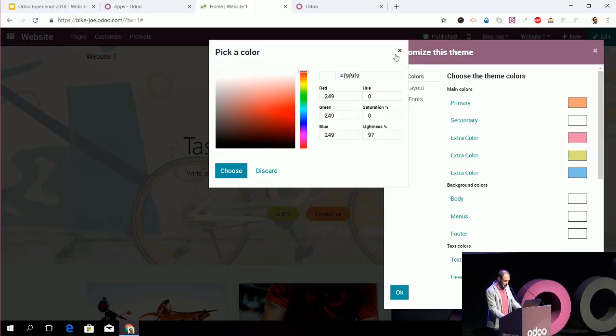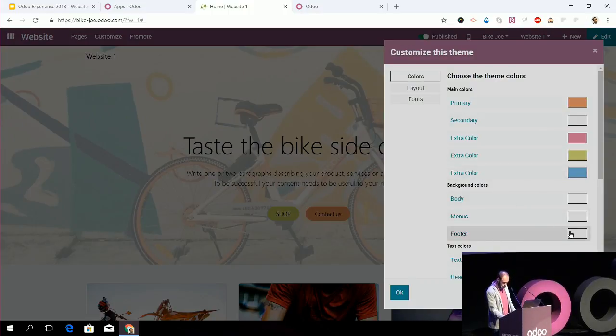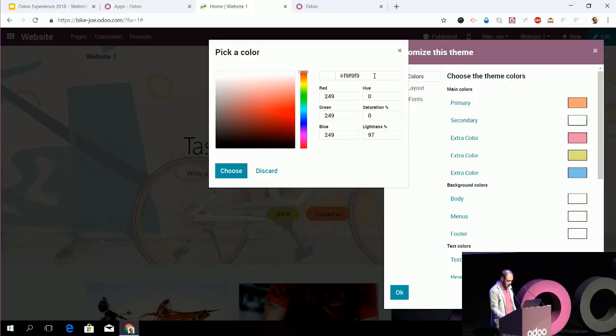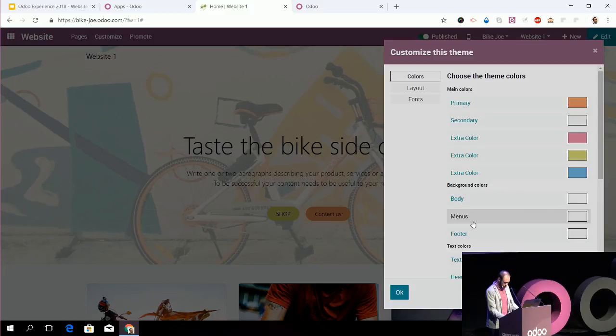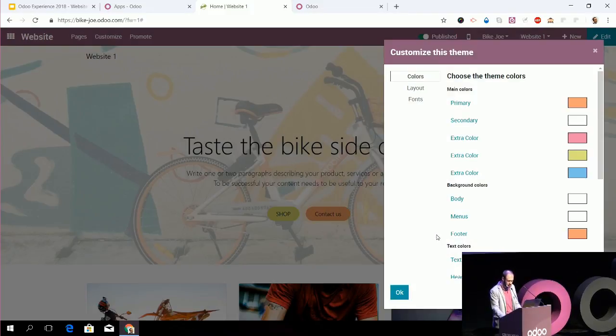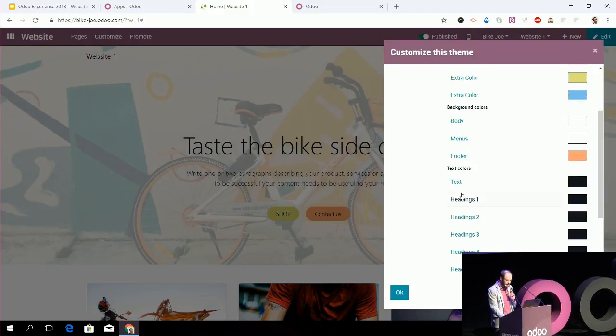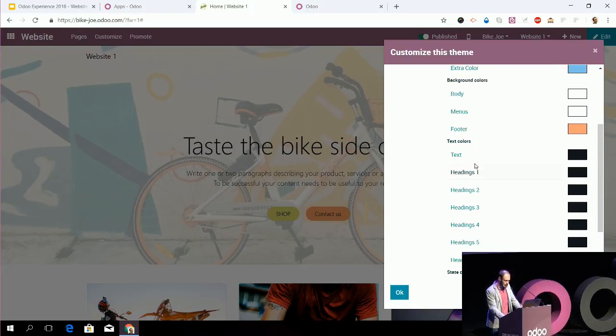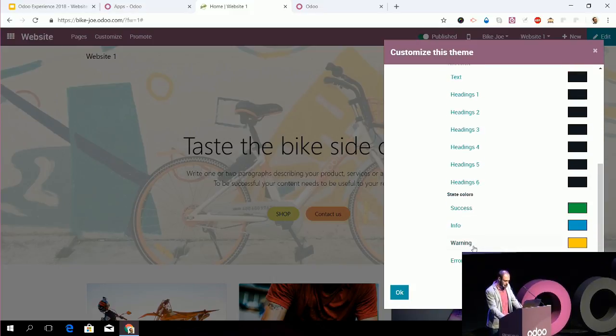And actually, I will reuse the primary one. All right. And then I'll see what it looks like. Going down the list, I can even change the default color of the text, the different text tags, and the color of the main Bootstrap elements.